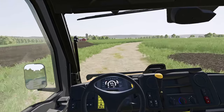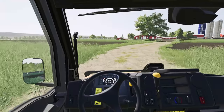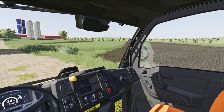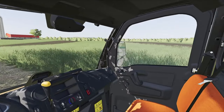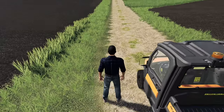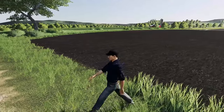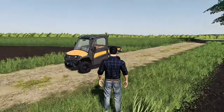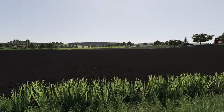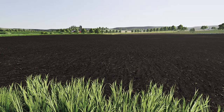Once again, I know we've been on this map a lot lately. We are digging the cattle farm here, the Kubota cattle farm. Guys, if you remember my plan, I've got a plan. Between each of these fields, now all these are planted minus the one over here on the left. This one on the left has not been planted yet. Everything else is planted. The only reason this isn't planted is we're putting corn in here. I haven't got the corn. I don't have a planter yet.